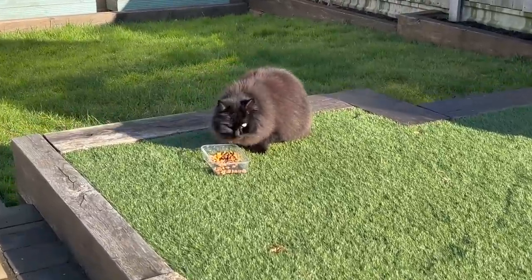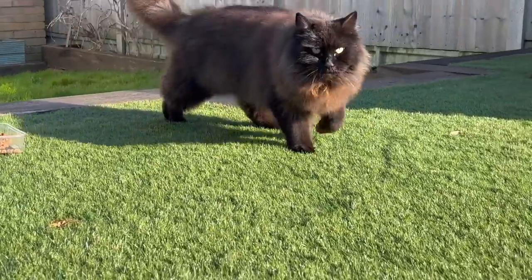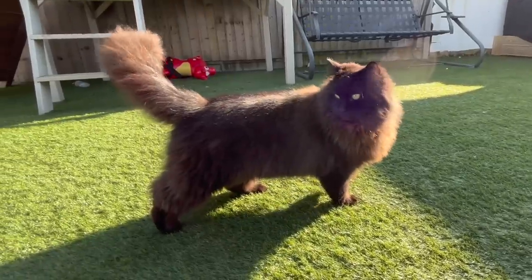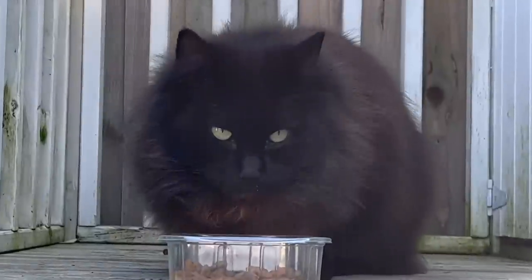So this one is very shy, and until now I haven't been able to actually touch him, but he finally came around and had a snack.